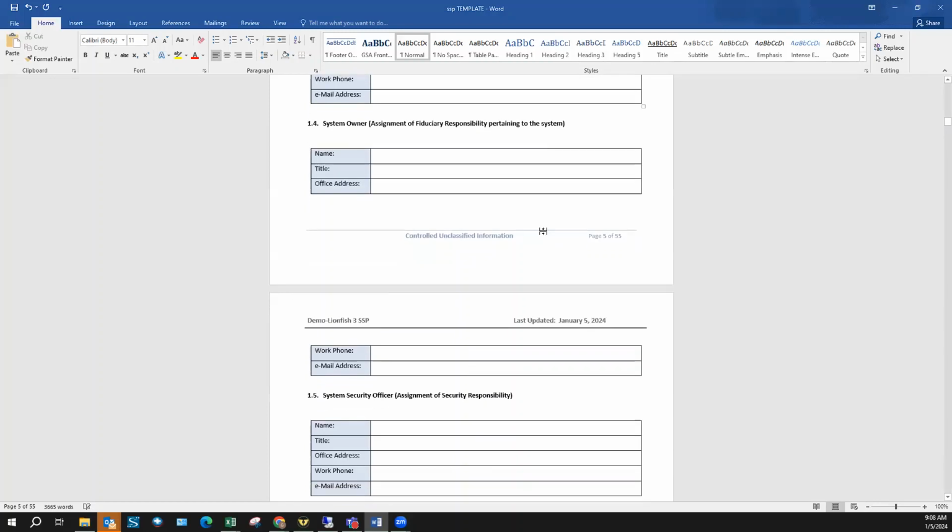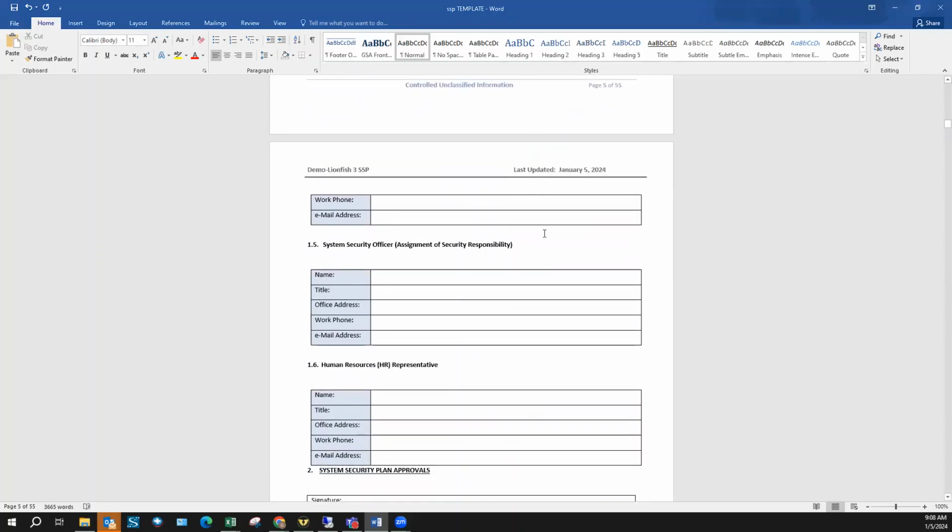And then they're also going to go into a system security officer if you have a CISO or a VP of security, or someone who you've identified as your security officer. You're going to want to point that out to them in this document and keep it updated as you go, because they're going to look for this particular information to be current and accurate.